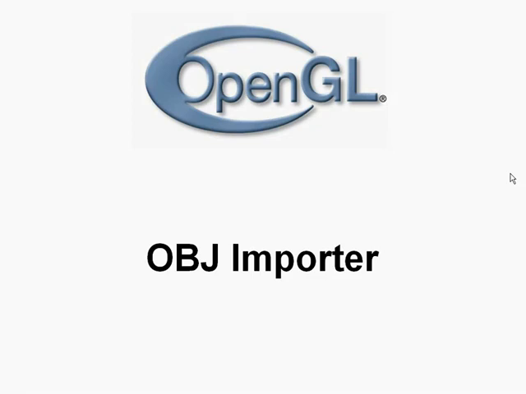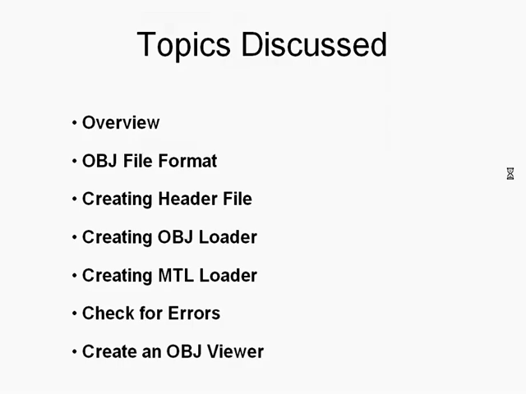So let's go ahead and advance to the next screen. Just a quick overview of what we're going to talk about. First, of course, the overview video itself, which is what we're doing right now. Next, what we're going to do in just a minute is talk about the OBJ file format. That's pretty important. We want to show you exactly what gets saved out when you're in another application and you tell that application to export a model out as an OBJ.